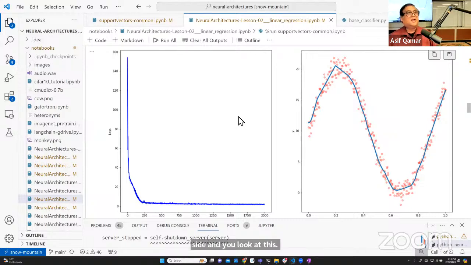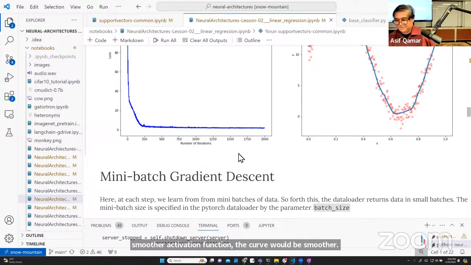Do you think the blue line has reasonable fidelity to what the data is trying to tell? Yes. Now also observe that the blue line at this particular moment, if you notice carefully, is made up of pieces of lines, piecewise, right? That has to do with something called the activation function. That's another mysterious beast we'll encounter. If you choose an activation function which has linear parts to it, you get an overall approximation that's made out of little pieces put together. But if you choose a smoother activation function, the curve would be smoother. Are we together? You will get a smoother curve, and I believe I might show that in this lab.